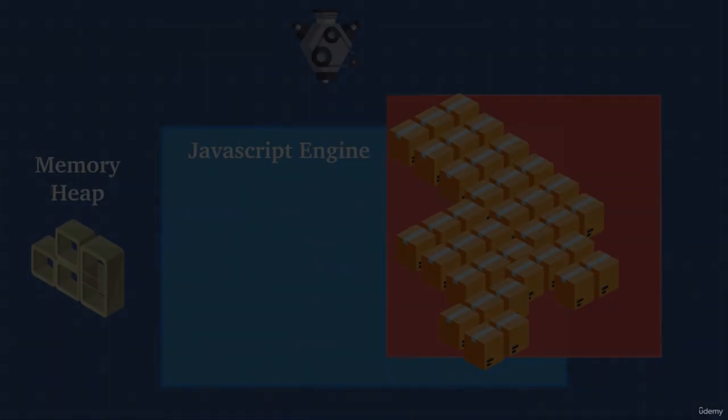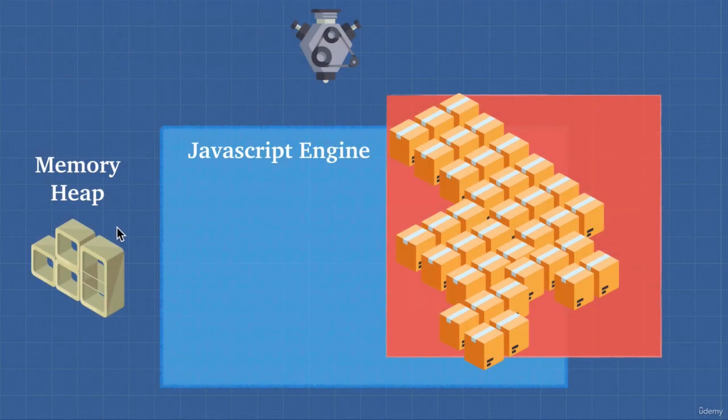To review, our memory heap is simply a free store, a large region in memory that the JavaScript engine provides for us, which can be used to store any type of arbitrary data in an unordered fashion. There's no order to this memory.